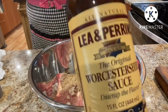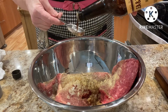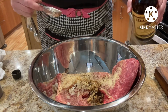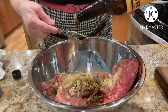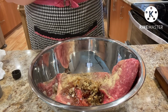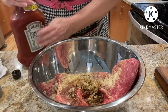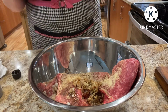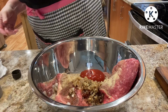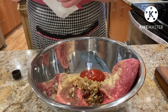One tablespoon of Worcestershire sauce. I think I'm gonna make it 2. I like that flavor. And a quarter cup of ketchup. Our soup mix.